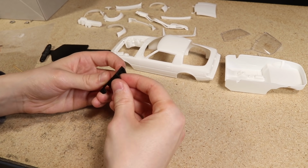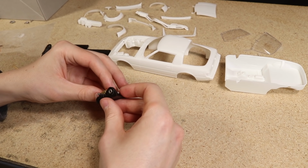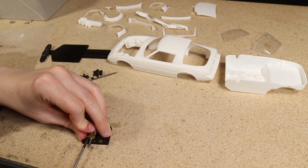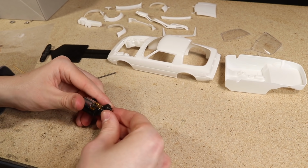The 2 bearings for the rear axle are press fit into place. After that, I secure the N20 motor and gear assembly to the mount. The motor gear can be press fit onto the motor shaft.